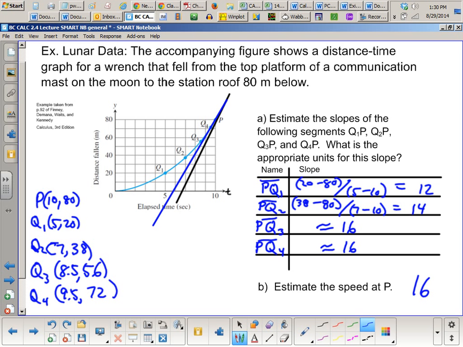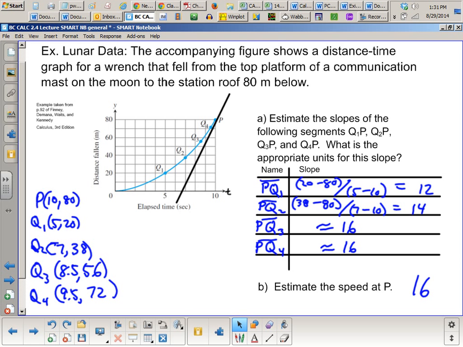Now it's saying speed. Why are they saying speed? Okay, let's go back and talk about units here. Distance versus time. When you were doing rise over run, you were doing 20 meters minus 80 meters, so the top was meters. And then you did 5 seconds minus 10 seconds. That's basically time. So this whole thing was done in terms of meters and seconds for the numerator and denominator respectively.